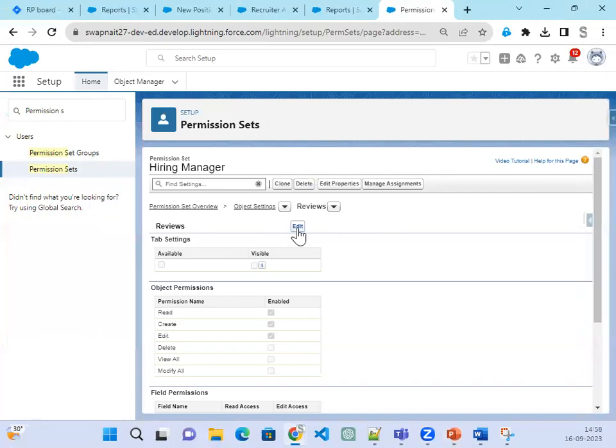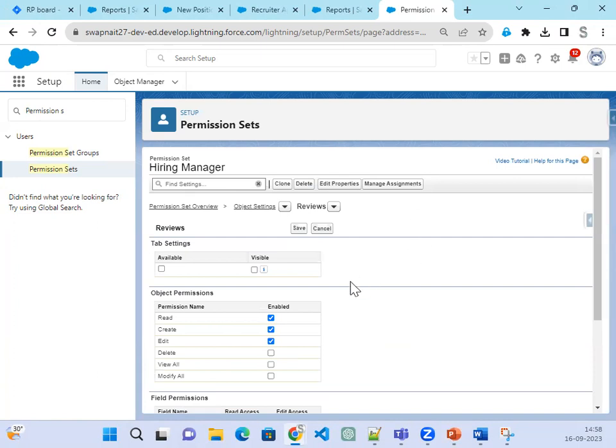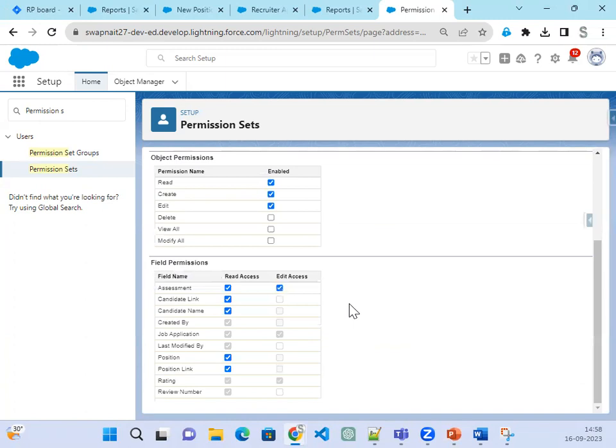But how does the permission set know that the profile already has access? Default fields are created by the system when we create the object, so those already have field access.